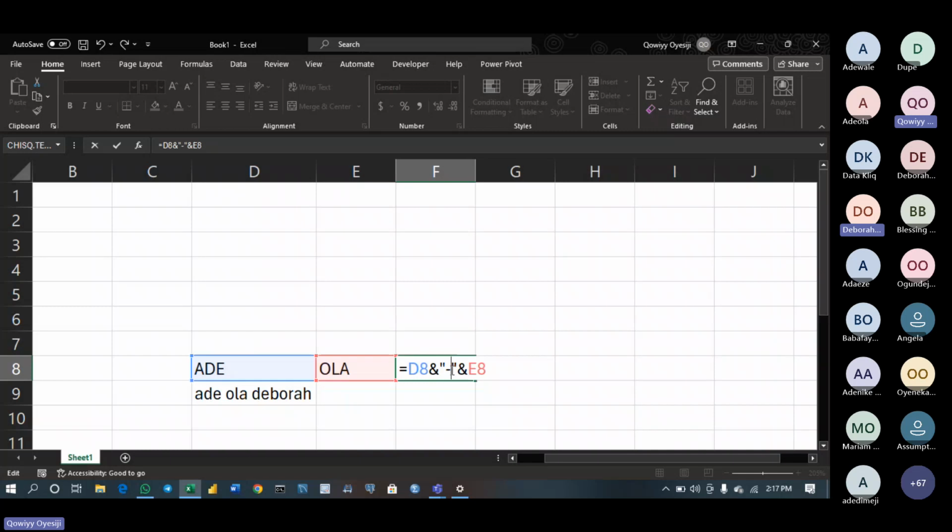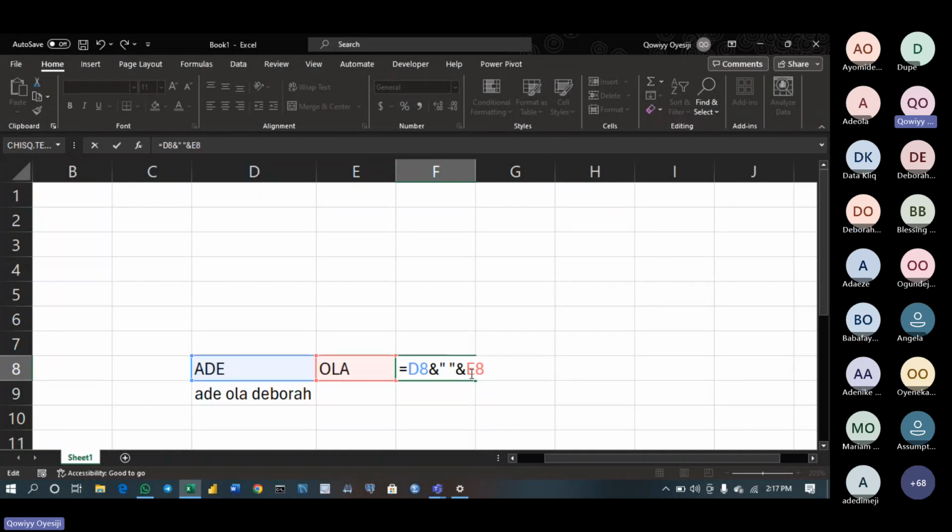Do you get me? Okay. Yes. This and Ade and space and Ola. Ade and colon and Ola. Okay. I know that there is a space in between the Ade and the Ola, and that is why I'm putting this. This is the space now, like I'm replacing the space with colon. This is it. Ade and space in it.